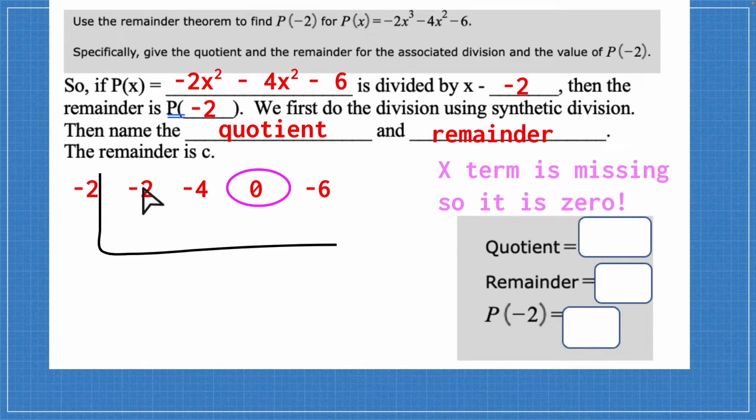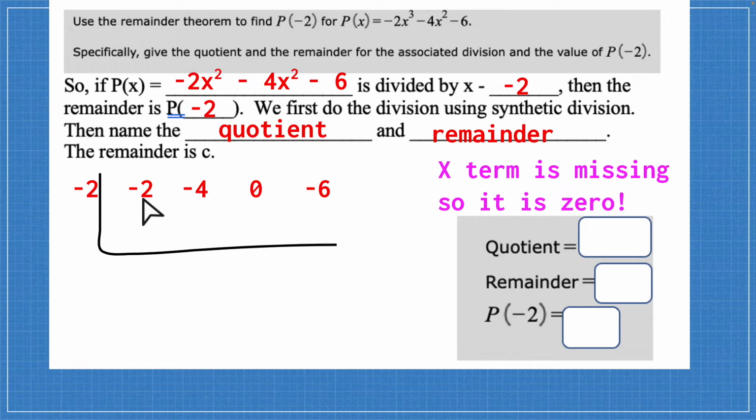And then you can see that I have the coefficients negative 2, negative 4, 0, and negative 6. So that comes from negative 2, negative 4. The 0 is actually because we go from cubed, squared, and then there is no x term here. So I was saying that on the previous screen. If you skip over one of your exponents, you need to give it that 0 placeholder. So that's why there's a 0 there and then the negative 6. Otherwise, it won't fall in the correct order when you go to do this process.